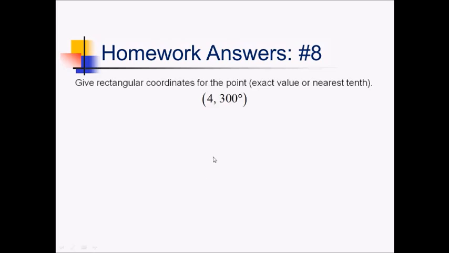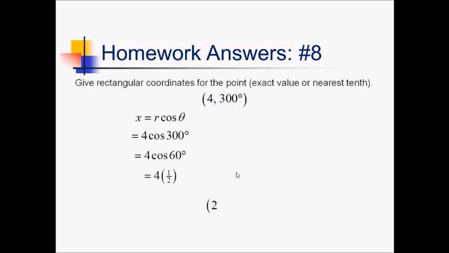On this problem, we're trying to get rectangular coordinates for these polar coordinates, so we need an x and a y value. X value is going to be r times the cosine of theta, so 4 times the cosine of 300 in this case. Now the cosine of 300, to find this, I'm going to use a reference angle. That's going to be 60 degrees, 360 minus 300. Cosine's positive in quadrant 4, so I can rewrite this as 4 times the cosine of 60, positive all of that. Cosine of 60 is 1/2, so we've got 4 times 1/2, which is going to give us an x value of 2 for our final point.